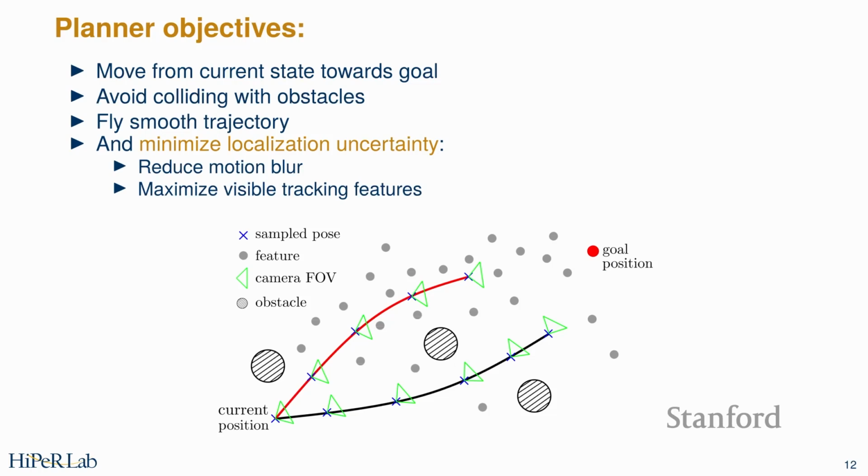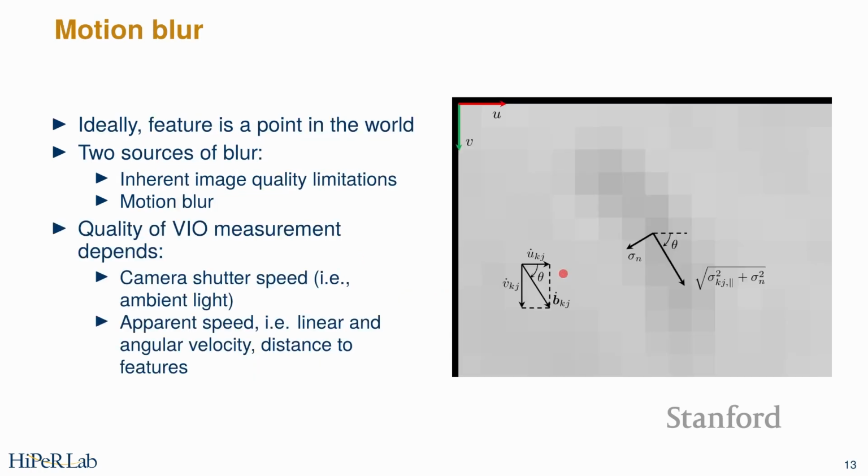So on the one hand, we can do this rapid sampling that we do, and we can evaluate with the known features which candidate trajectories see how many features along the motion. But what we also do is we can simulate the camera motion and predict feature motion blur. So this here is a camera frame with a particular feature, zoomed in at the pixel level, showing the center of the feature, and as it is smeared out, of course, there will be fuzziness or blur due to just the properties of the camera. But also as the camera is moving, there will be this motion blur.